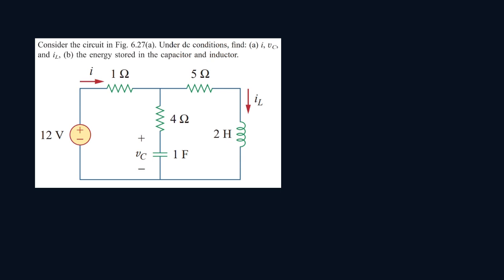So it's under DC conditions. So first, let's go with the current passing through this capacitor. The formula to find the current passing through here will be the value of the capacitor times the change of voltage over the change of time. And for the inductor to find the voltage at that point, it will be the inductor value times the change of current over the change of time. So it's under DC conditions, so we're going to take the fact that T goes to infinity. Okay, so time, it's been a really, really long time, so T is infinity.